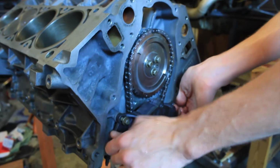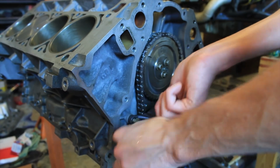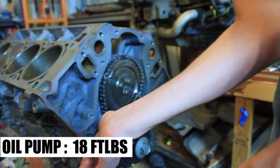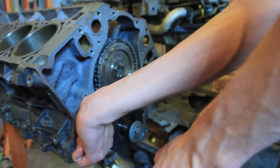Double check again as you're doing the work. Oil pump, 18 foot-pounds, correct. I don't know why I bother checking anymore. I know them all. Just a regular badass.